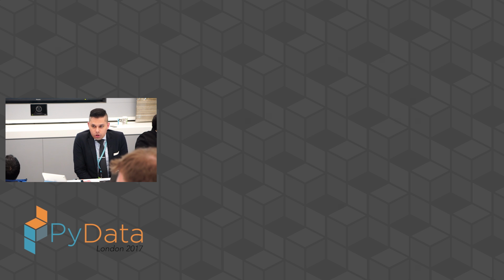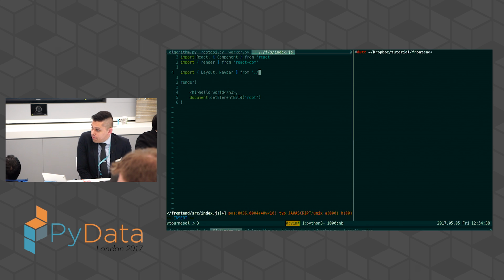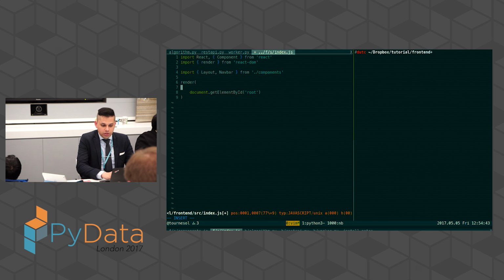React works along what you might call a component model. So what we'll do is we'll build components representing the different parts of our program. I have a component that I've created for you called layout. So we'll import that and a component called navbar from components. And I'll replace this rendering with layout, where our main is equal to a component called main.